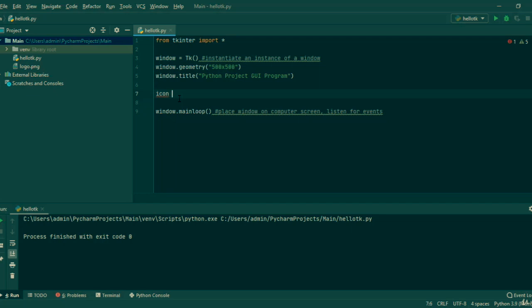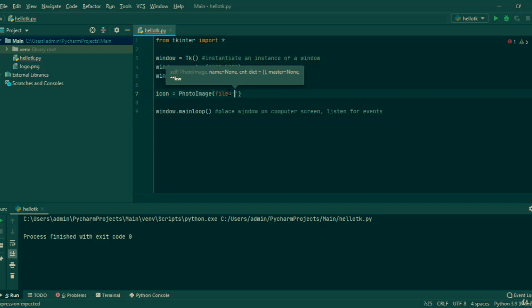So let's give our photo image a unique name, like maybe icon. In order to create a photo image, we will follow this with equals PhotoImage function. And within the constructor of our image, there's an option for file equals. We can either list the file name or the file path if it is somewhere else on your computer.